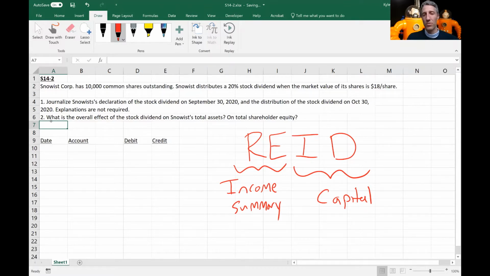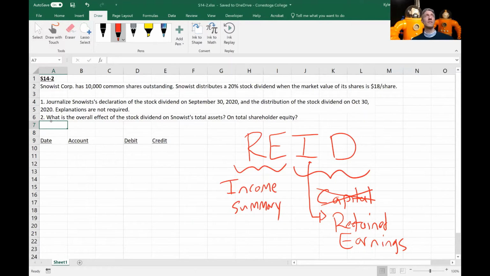When we're talking about corporations, we no longer use the term capital. Instead, income summary closes to what's called retained earnings. And so retained earnings is really the accumulation of net income since the beginning of time for a corporation. But we had REID, the D, when we were talking about proprietorships and partnerships, referred to owners' withdrawals. With a corporation, dividends are kind of like owners' withdrawals. The board of directors will declare a dividend and distribute dividends to the owners out of retained earnings. So dividends come out of retained earnings. They come out of the accumulated net income, which is called retained earnings.